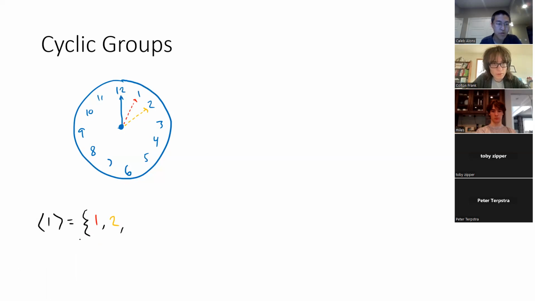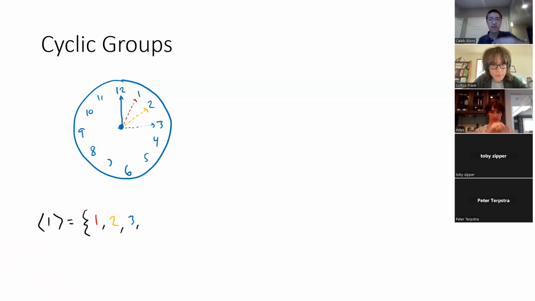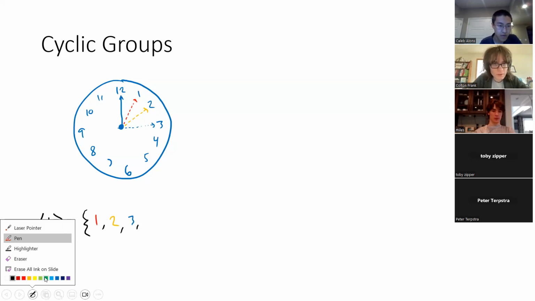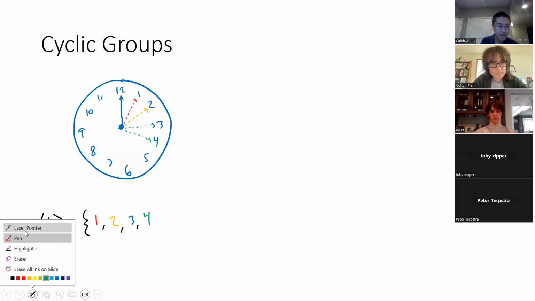Now we're going to continue this pattern. So we repeatedly add again. So we're going to add another hour to 2 o'clock. And that gives us 3. Now, if I were to then add 1 hour to 3, what do I get? Now, do you see how this is going to go all the way around the clock until we get back to midnight? So we're going to go all the way around.